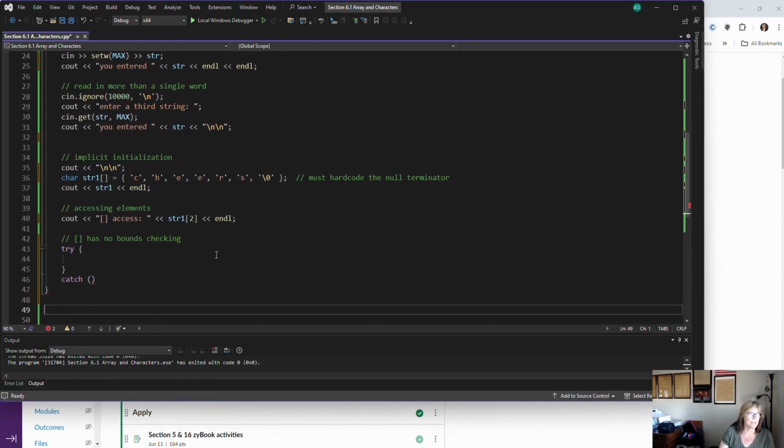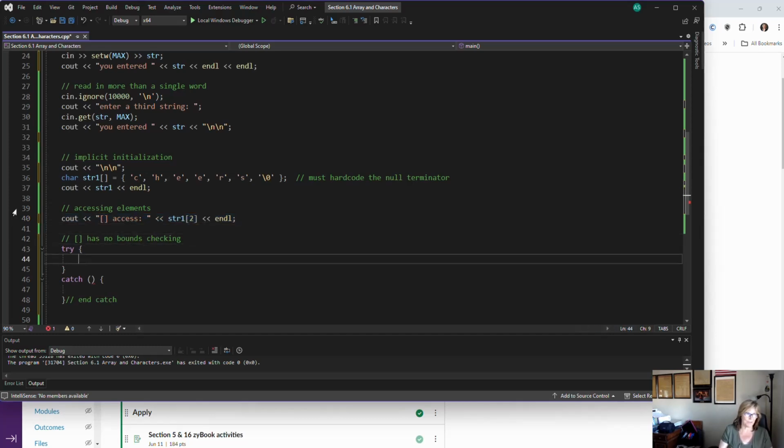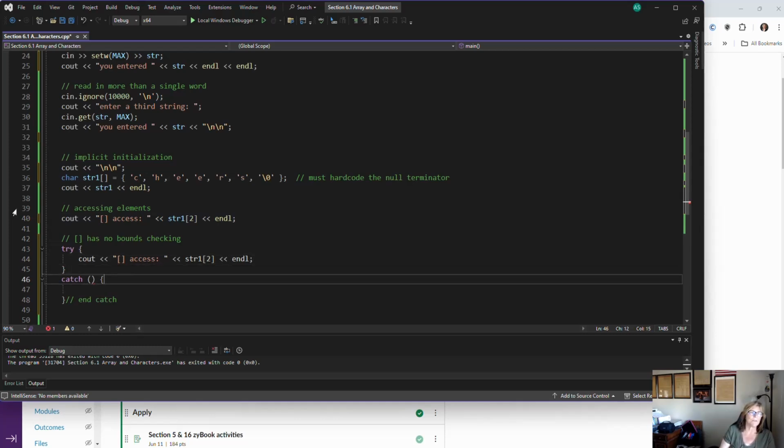We're going to see if we can catch. Oh, we got to get the opening and closing curly brace of my catch. There it is. And we're going to tab that catch over there. Very good. So what we're going to try now, I'm just going to grab that statement because I'm going to put it in a try catch. And the way a try catch works is if an exception is thrown, then my catch statement could catch it.